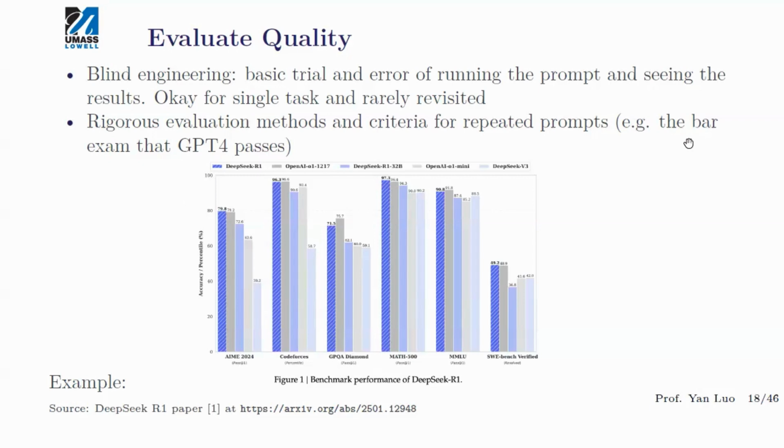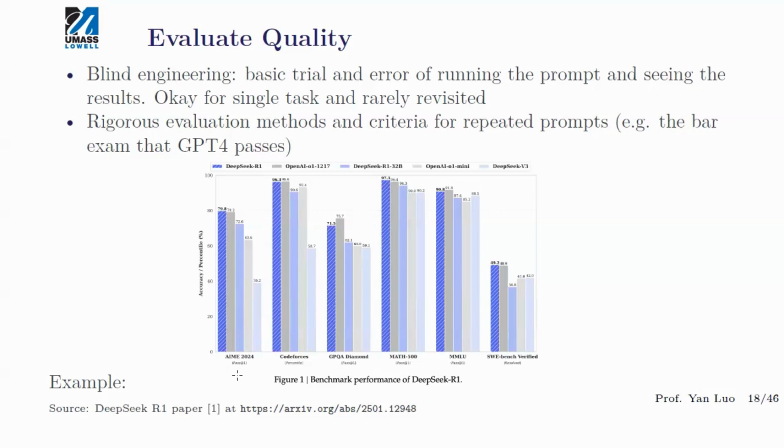For example, I think when ChatGPT was released last year, the new version, they used the bar exam as an example to show how ChatGPT can answer the questions in the bar exam. And similarly, in this DeepSeek R1 paper, they include a benchmarking result. This is the one I was going to show you. Okay, fortunately, I have it here.